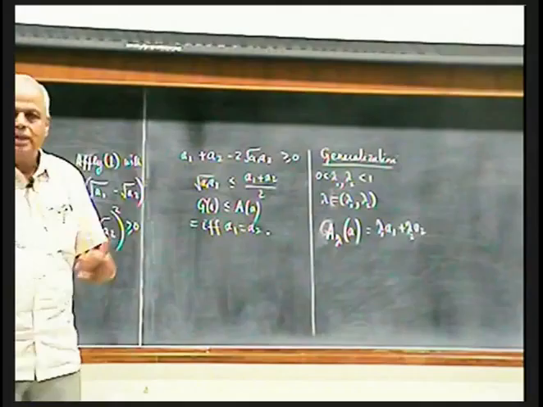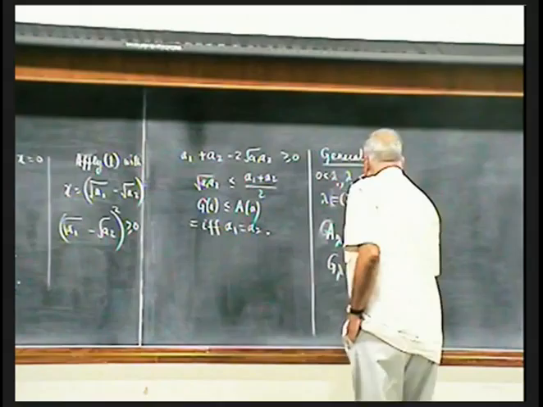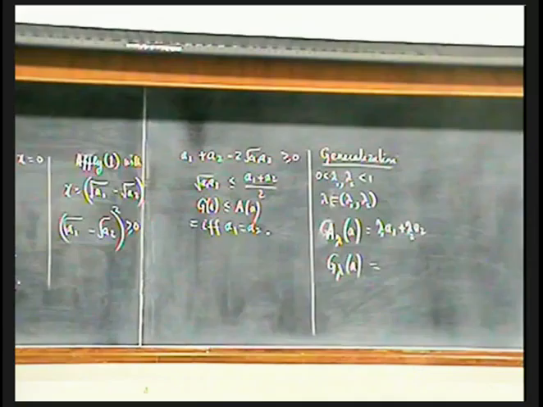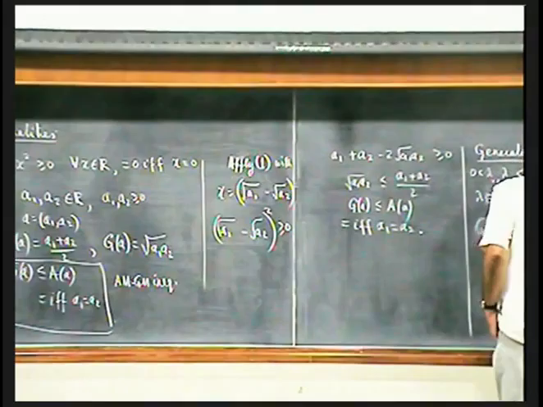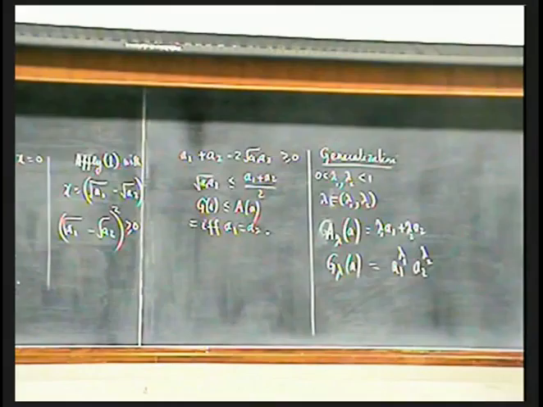Okay. And then the geometric weighted mean is, in this case, when I defined the geometric mean, I gave the exponent equally distributed. There, it was the other average. In this, the average is taken by giving weights to the exponent. So, it will be a1 power lambda 1, a2 power lambda 2. That is the weighted geometric mean.